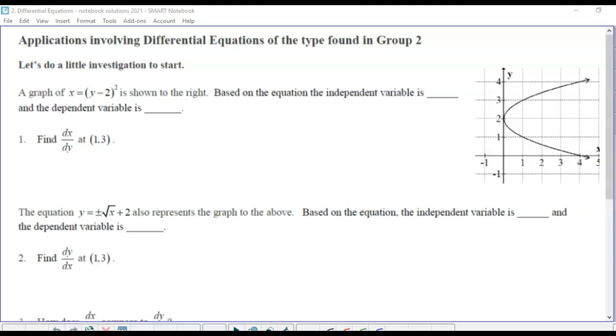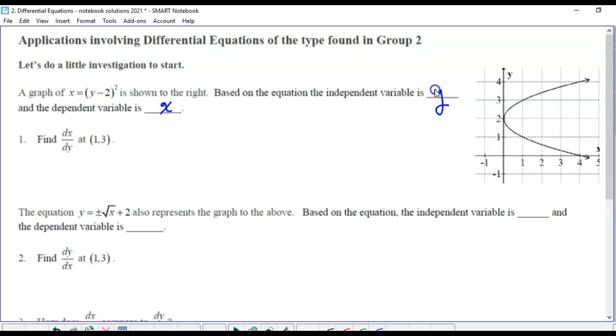a relation. Okay, it's the reflection of a parabola in the line y equals x, so it's the inverse of a parabola. So the equation can be shown as x equals (y minus 2) all squared. So in this form, when we show it like this, really the independent variable is y, and the dependent variable is x. X depends on what y is.